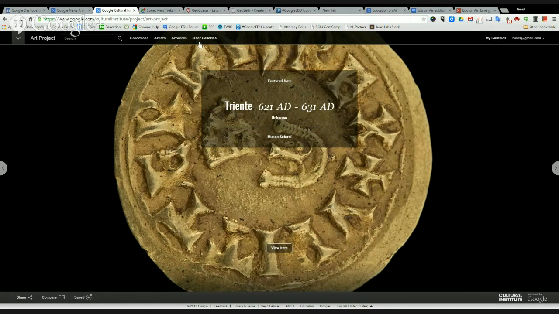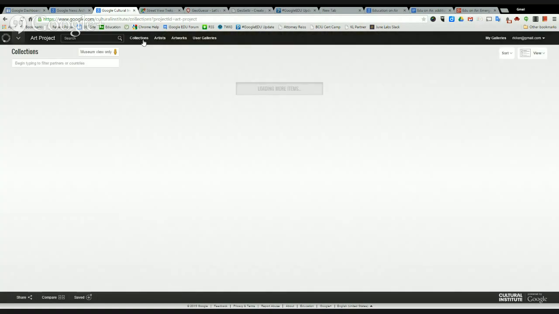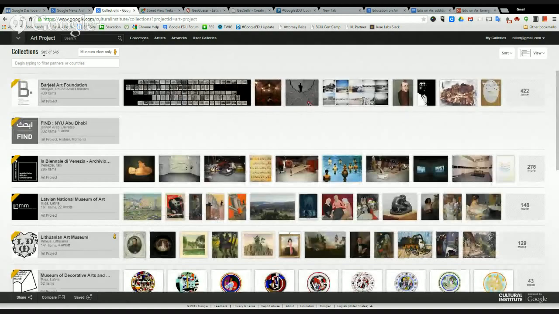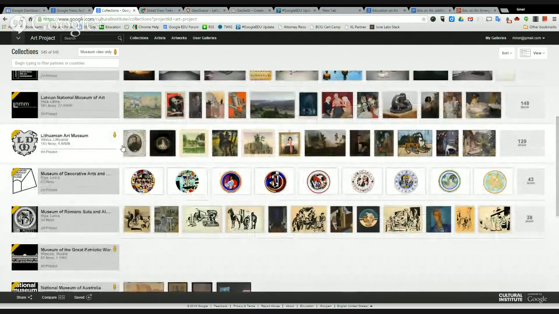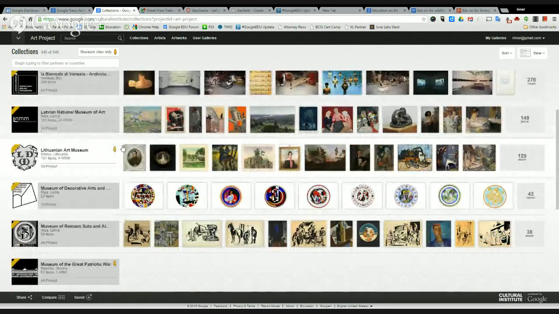Looking over here though, you'll notice I have user galleries, artworks, and artists, a number of selections across the top. I'm going to dive into collections right here. When I do that, you'll notice that there are 545 art museums curated currently in Google Art Project. You may have heard a lot about this idea of moonshot thinking from Google, a lot about this idea of 10x, so shooting 10 times out of the improvements of what we consider one iteration. So what is so far out there that we can improve upon so much that it will improve the whole experience? When I'm looking here, not only are there images of curated museums and galleries from all over the world.